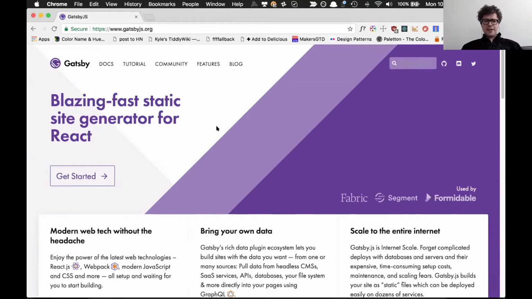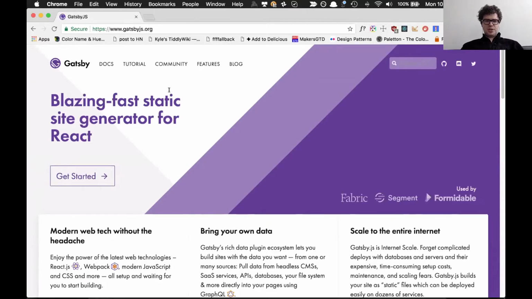I started thinking a lot about that problem, and that's where the next version of Gatsby came from, released last July, which added plugin support and GraphQL support, so that you could hook up Gatsby to any data source, including CMSs but not limited to CMSs, and then very easily pull that into your pages and build sites from that.